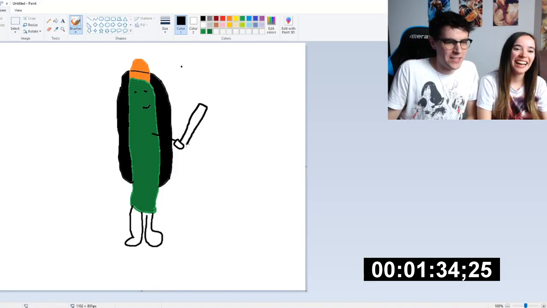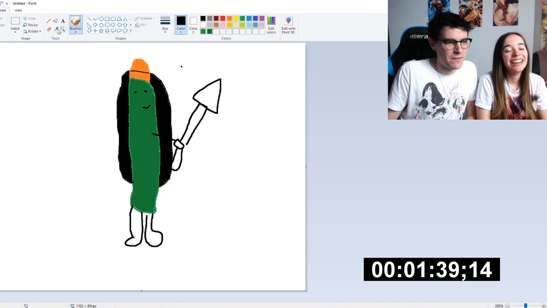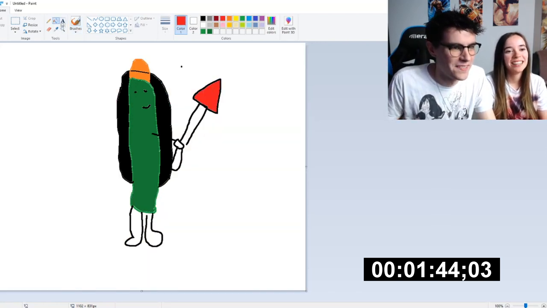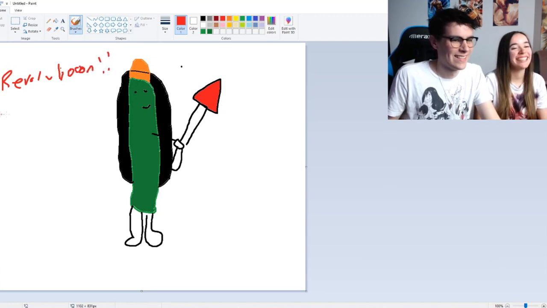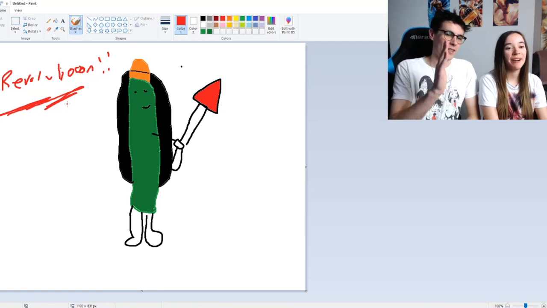Okay. Revolution! That is a spear if I've ever seen one. It's supposed to be a spear. Okay, that's good enough. Wow. That's actually not bad. Revolution! Not bad. Are you impressed? In 10 seconds. Wow, 10 seconds remaining. He apparently only has one arm, but you know, I've seen worse drawings out there.